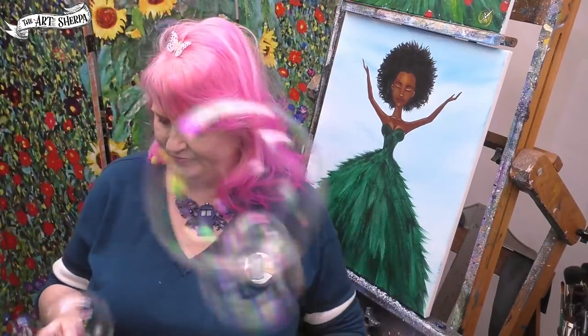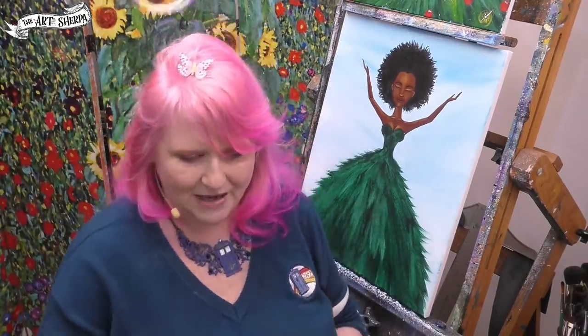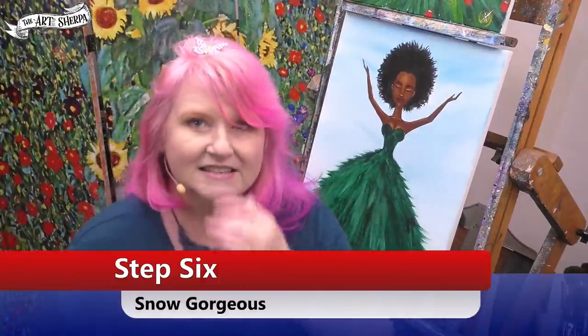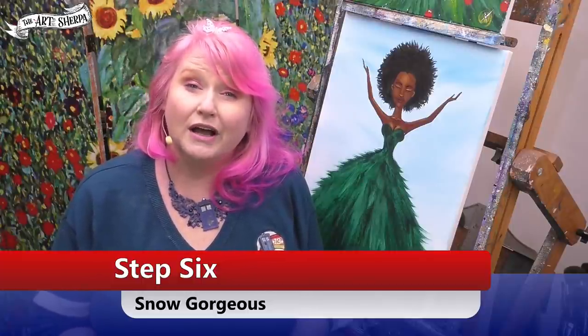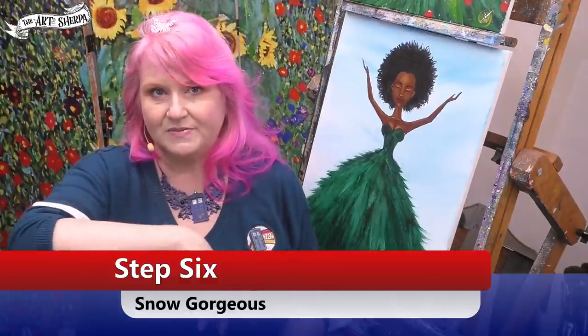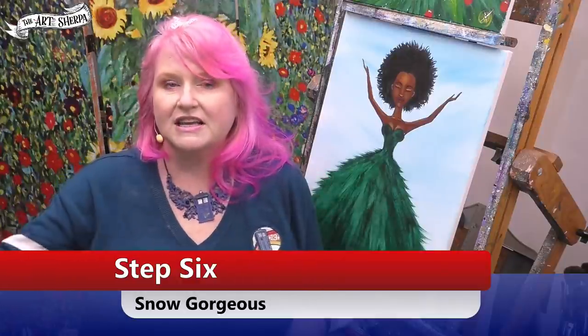We're on another step, aren't we? We're on step 6. Tell them what step 6 holds for them. You're going to be finishing up her dress. We're going to be painting out the boughs and branches on her dress, giving them dimensionality and form using color and volume, and I'll show you several mixes that are great for branches. If you've been painting in this new series, if you want to know which videos have the step-by-steps and very similar techniques, go all the way back to Santa's sleigh, then the snowbirds, then Snow Gorgeous. These will all tie together, so those color mixes are all related.